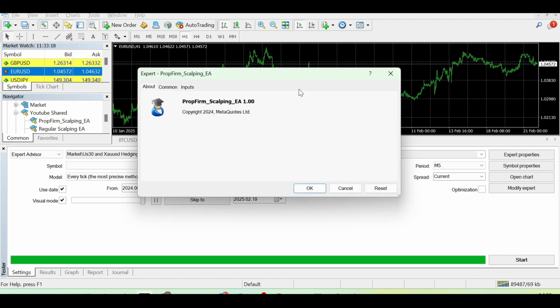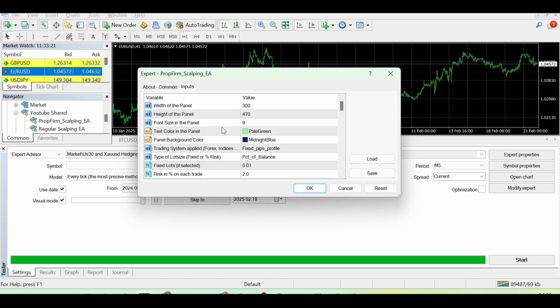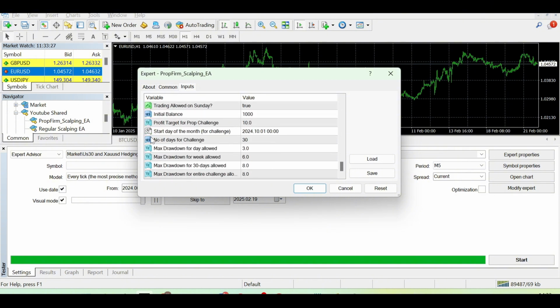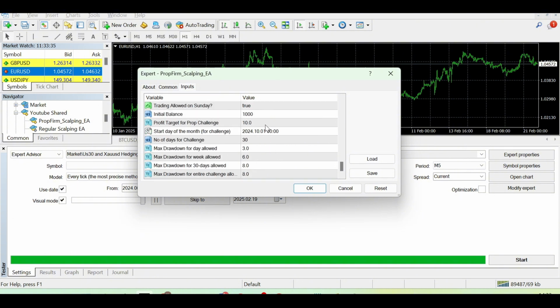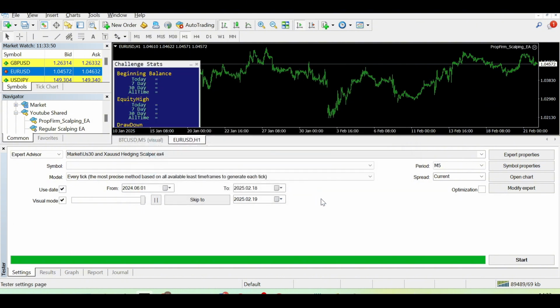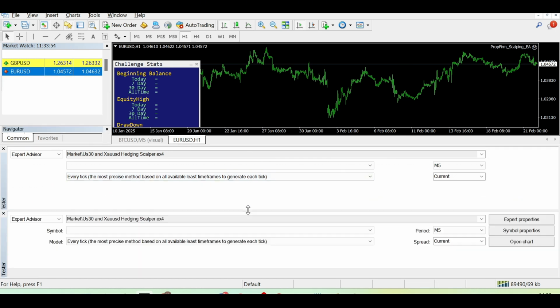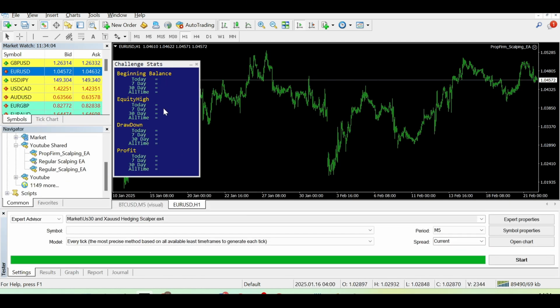And then if I apply the EA, these are all of the inputs. Now, one thing you will notice in MetaTrader 4, you don't have the sections anymore. So these are the benefits of using MetaTrader 5, but all of the variables are here now. Please do remember to put this initial balance to whatever you are putting in your testing or whatever is the balance of your account, and then set the profit target correctly as well. So if I click OK, here is my panel, and once the candle changes, the values here are also going to appear. So let's run a back test.